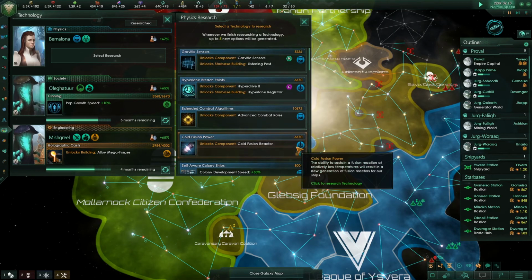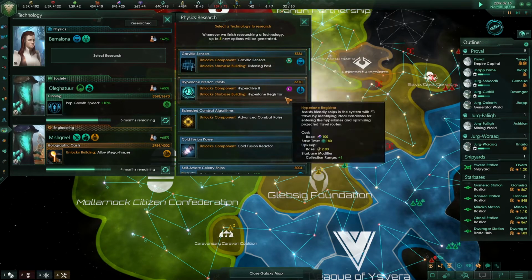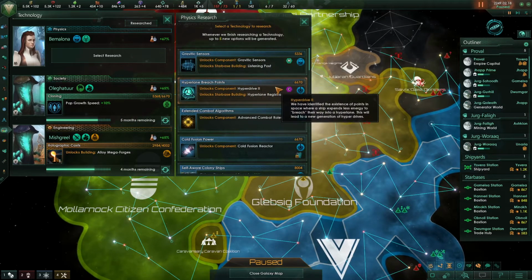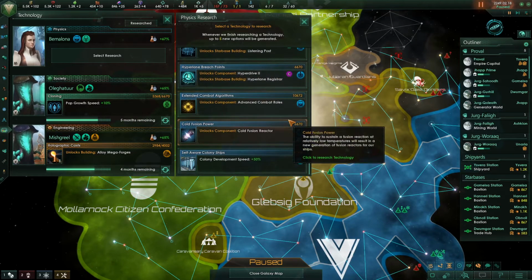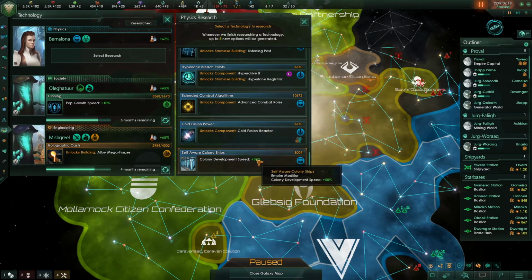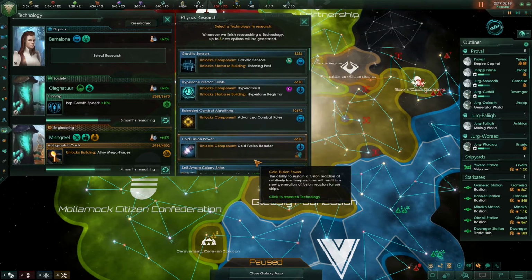So physics research has been completed. Now I've got a choice. I've got some good sensors. I could get an increased hyperdrive, better combat computers, a cold fusion reactor. That would be all okay. Increased colony ship development speed. That's not really very useful right now, but it would have been useful earlier.